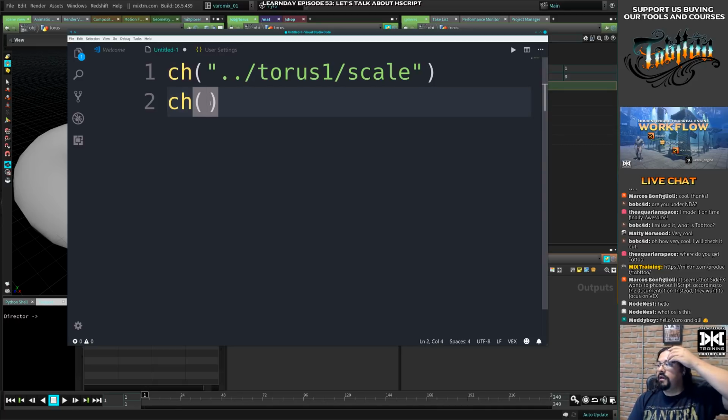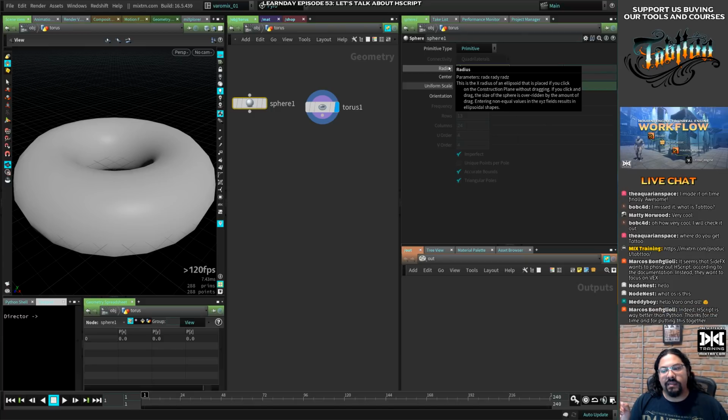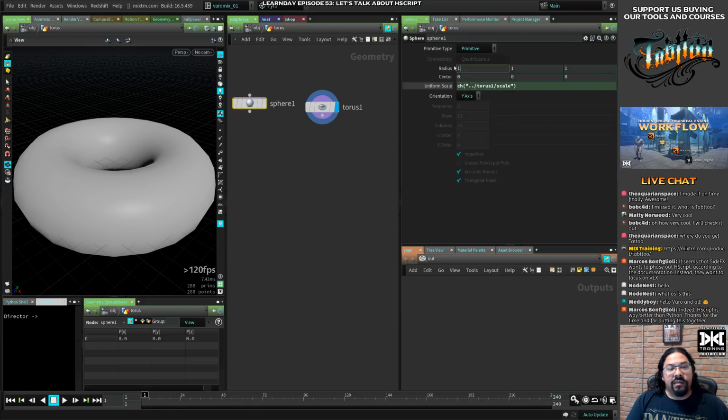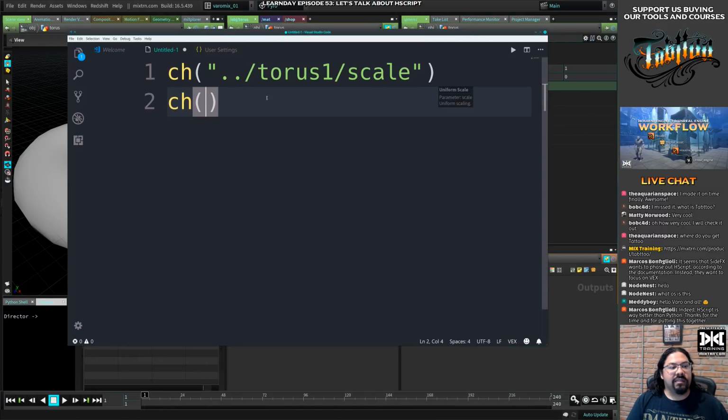And Houdini calls all the parameters, all of these, channels. So if you want to get some of these parameters, you just put your mouse over it, and you can see the name of the parameter there under parameters: rad x, rad y, rad z. So you can actually call those names with the channel reference here. You can see right here in this expression, inside the parentheses, or the brackets.